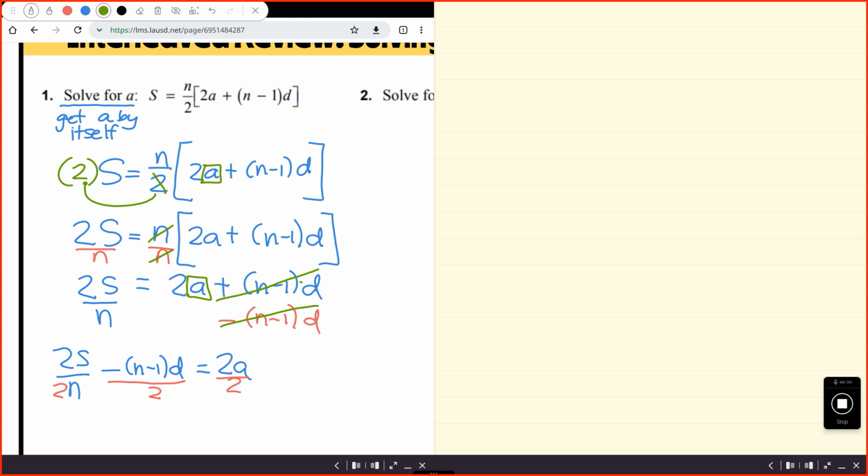Oh, let's clean that up a little bit. What will happen to the 2 here and the 2 down there? Do these add or cancel out? Cancel out. They cancel out. Okay. So we're just gonna have 1a left right there, and everything else will stay the same. n minus 1 times d over 2. Now, what's gonna happen to the blue number 2 on top and the red number 2 on the bottom?